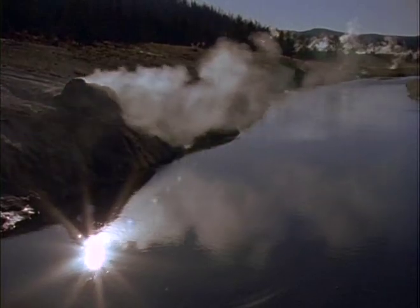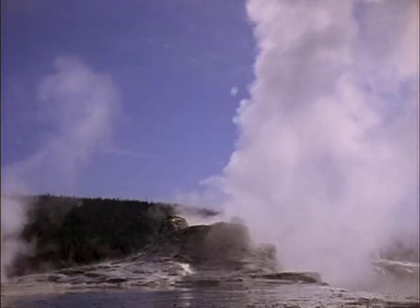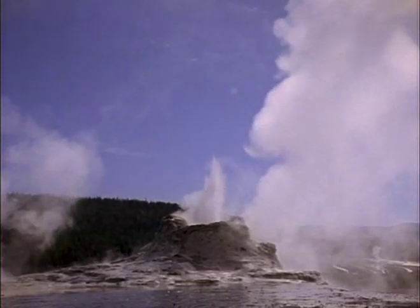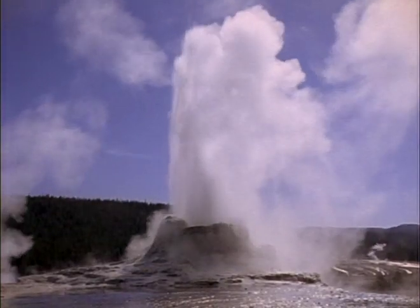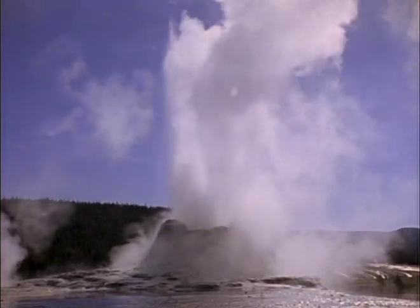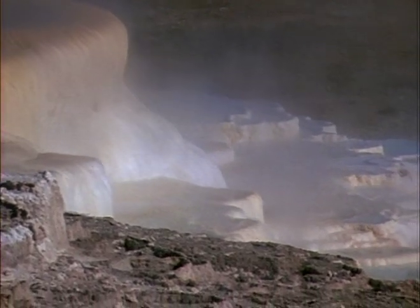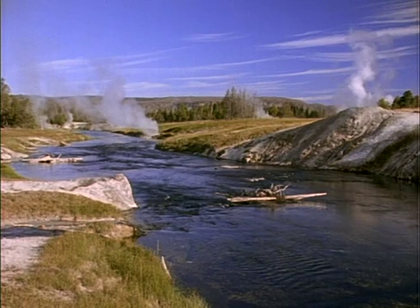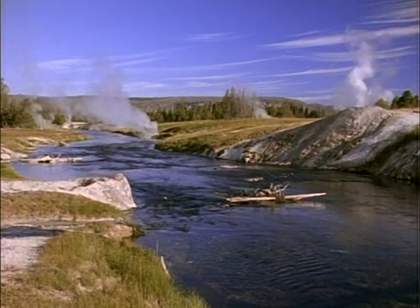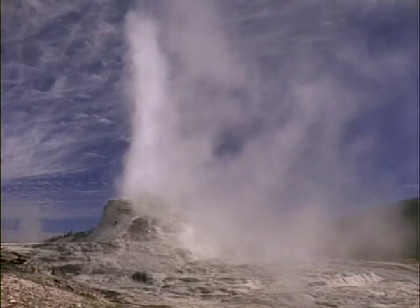Below Yellowstone, a column of hot magma rises from the mantle to within a few miles of the Earth's surface. The subterranean magma fuels hundreds of geysers in the park. Thousands of other thermal features are found here. In fact, Yellowstone Park contains the greatest concentration of magma-driven features in the world. At any time, magma may once again rise to the surface at Yellowstone. Geysers will be replaced by volcanoes in mammoth eruptions of lava and ash.